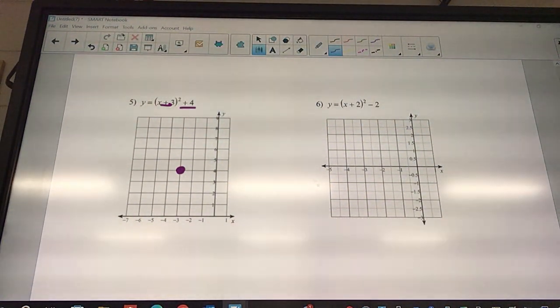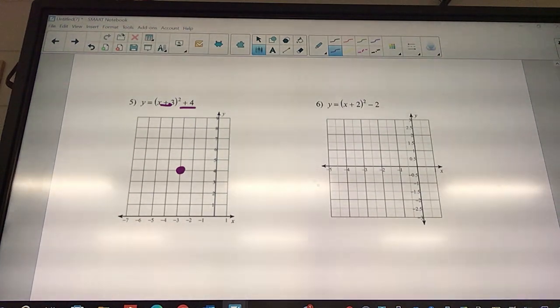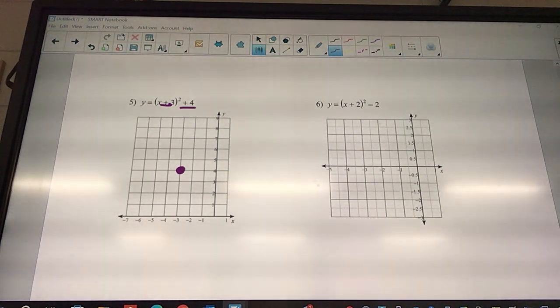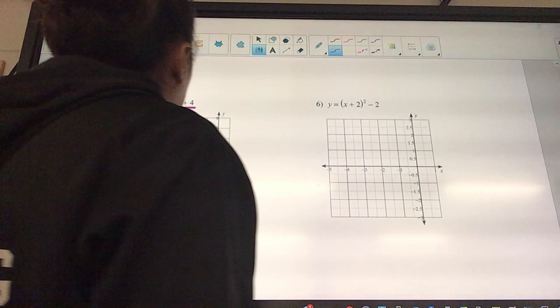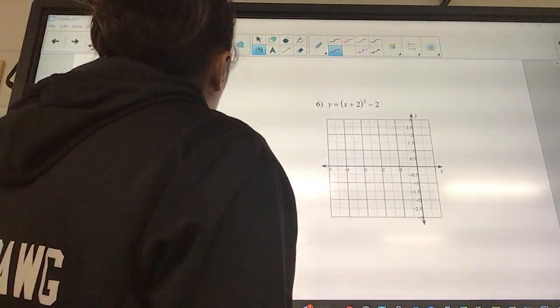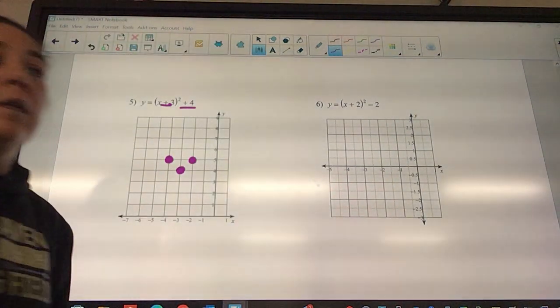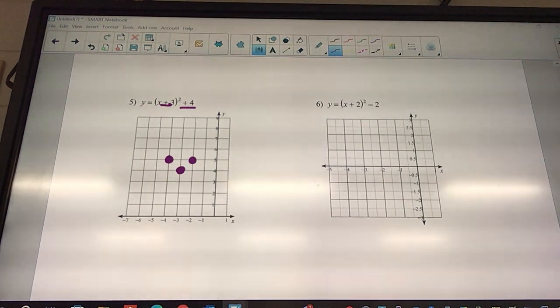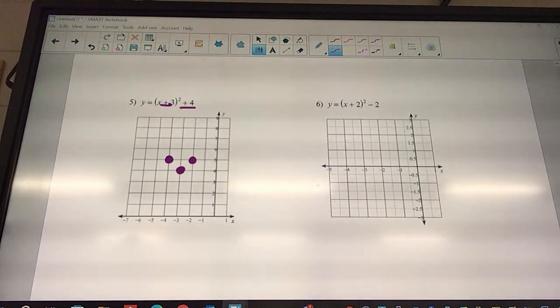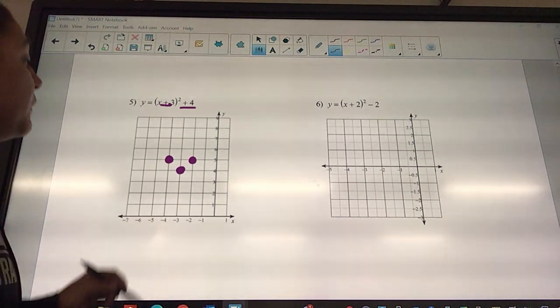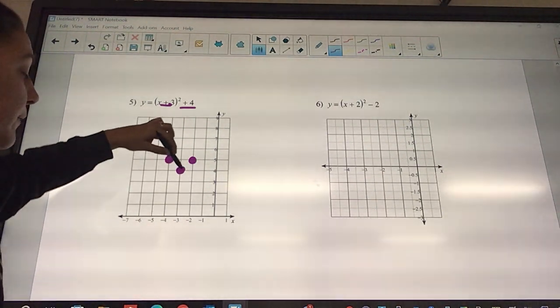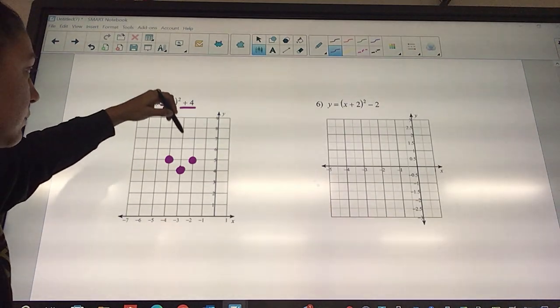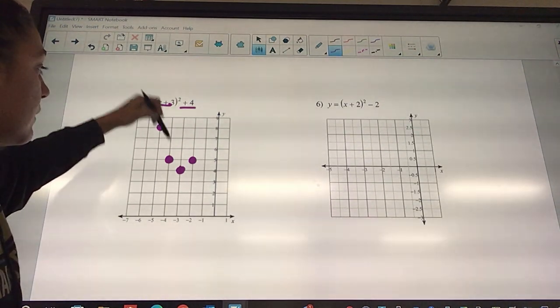Okay, from that dot, from the vertex, we're gonna go what? 1 over 1. So we're gonna go up 1 over 1. Up 1 over 1. Okay, and then what? Up 4 over 2. 4 over 2 from the vertex. Okay, so go back to the very first dot you made. 1, 2, 3, 4 over 2.